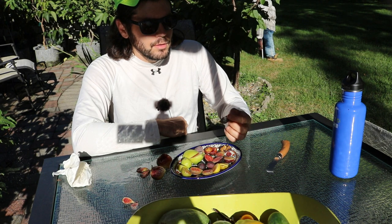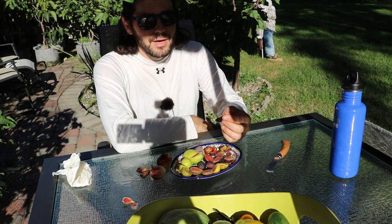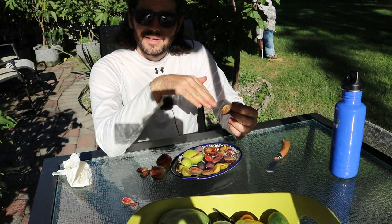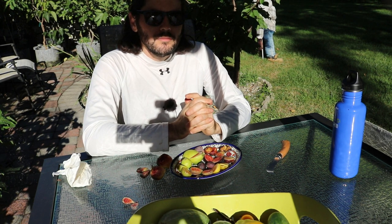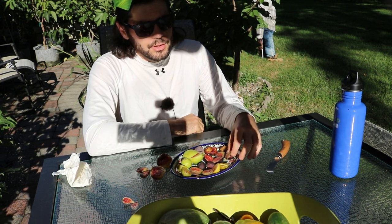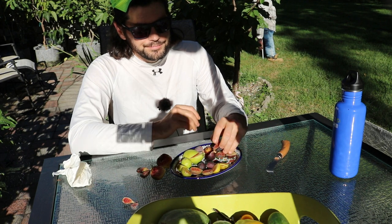Let's try the Negretta. What's interesting about Negretta is it has a weird pulp — it's like half amber and half red, and it's been like that for a long time. That's a really easy way to distinguish it. At the bottom is more red and as it ripens it turns more red, but it starts out as amber. This is one of the earliest varieties you can grow — among the earliest for sure — and I'd highly recommend it for people in shorter seasons. That's a good fig.